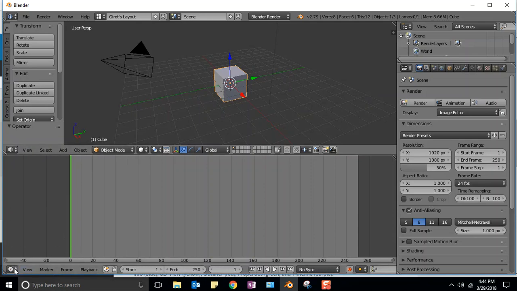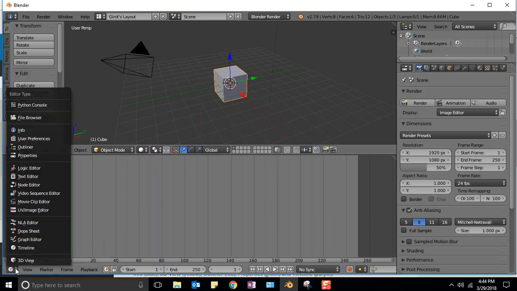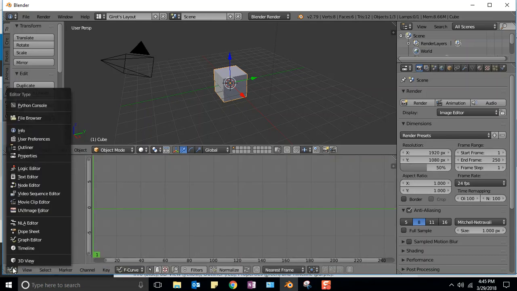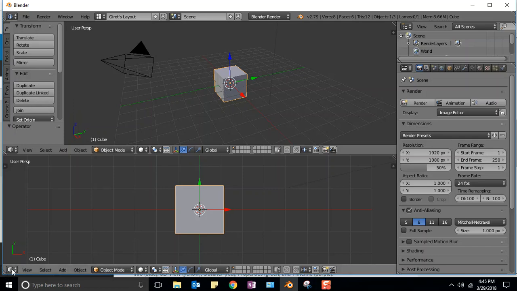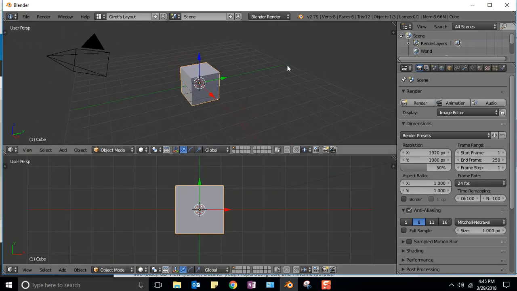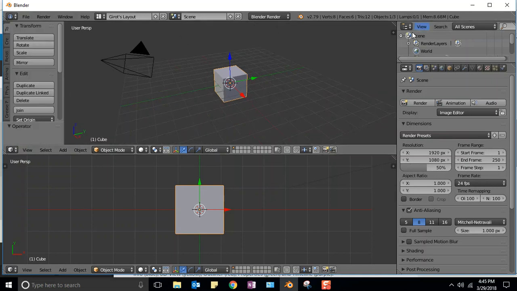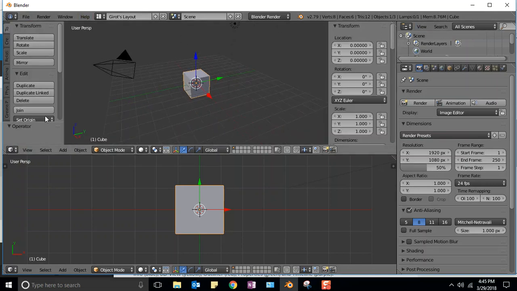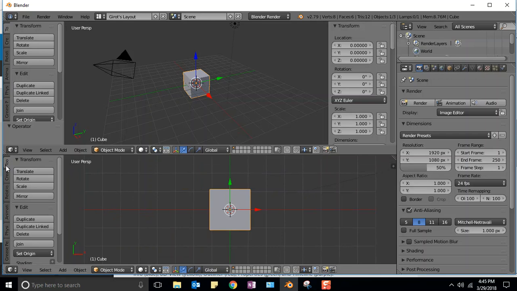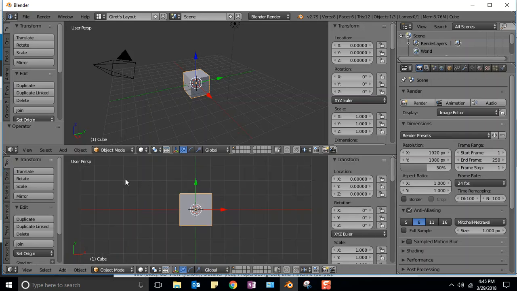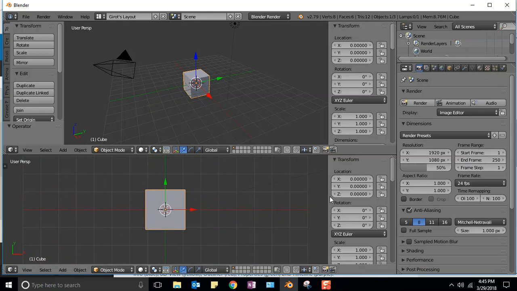Then down here at the bottom, this is your timeline, okay? And you can actually change that. It doesn't have to be the timeline down there. You could do another 3D editor. A lot of times this might be the cool way to set it up. Maybe you want to put that away so that you can see more. Okay, just remember that if you have pluses, that means that on the left there's a tool shelf and on the right there's a properties panel. So does this have a tool shelf? Yes, it does. Does this have a property panel? Yes, it does. Excellent. I can put those away.